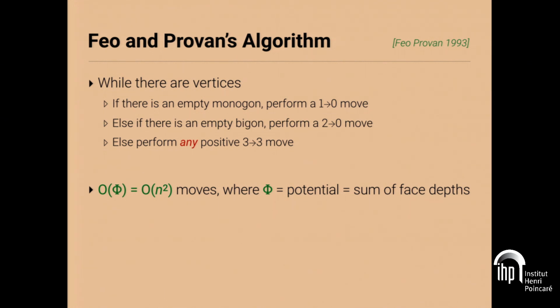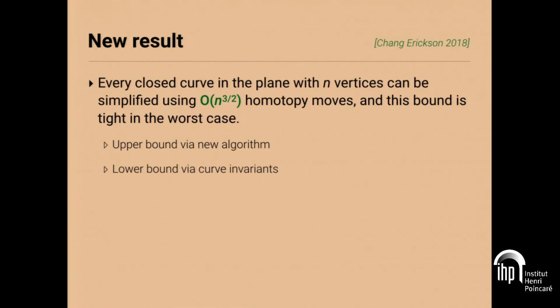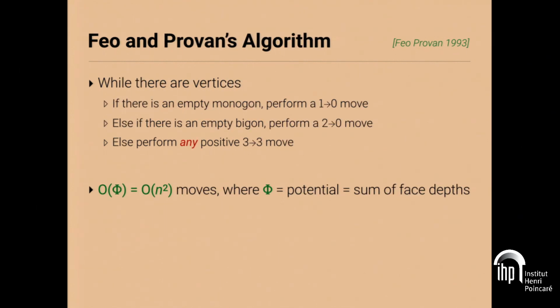So these are the classical results. And then recently, my student Shen and I showed that neither of these classical upper or lower bounds is tight. Yes? Oh, I don't know that this analysis is optimal. I'm not trying to make this analysis optimal. I'm just trying to prove an upper bound. In fact, Fayot and Provan themselves conjectured that this analysis is not optimal.